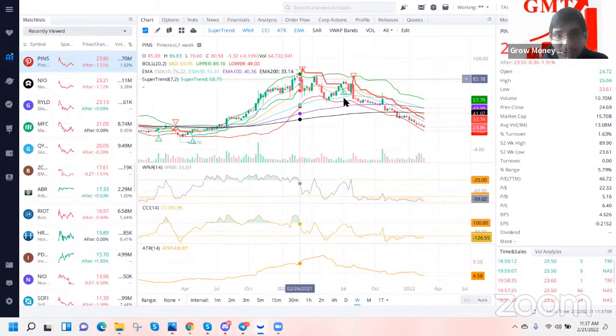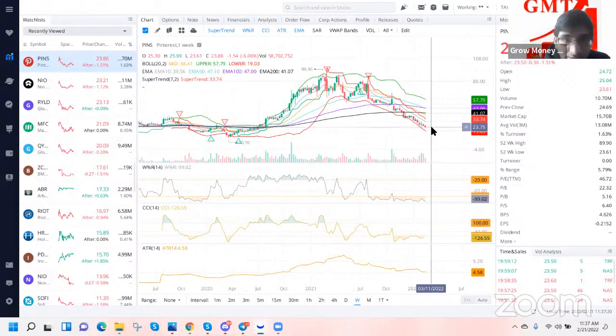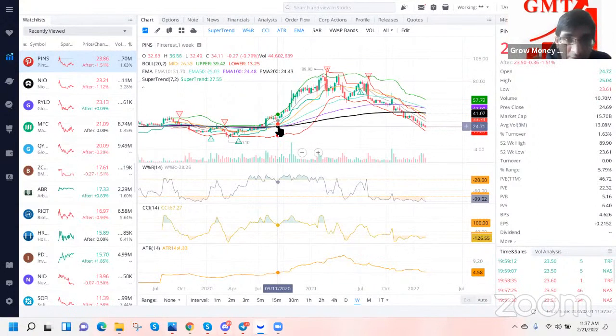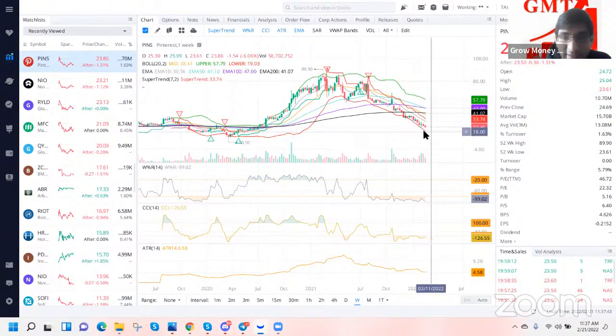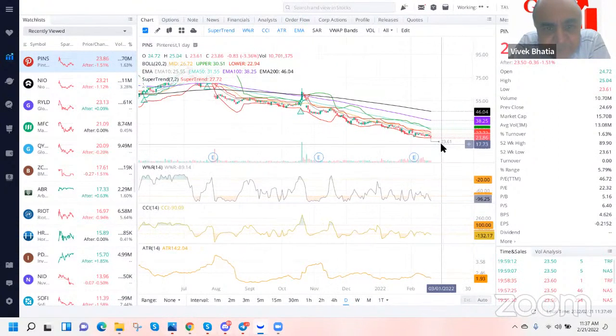So for Pins, it has been in a downtrend since last Feb. It consolidated for some time, and then from last July it has been on a continuous downtrend. At the current level, although there is support, and this we are looking at on the weekly chart, it can still drop further. This level of around 2470 acted as support and resistance previously in 2019 and 2020, but the current trend is still downward even on the weekly chart.